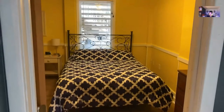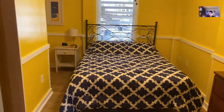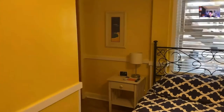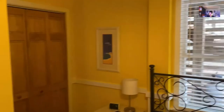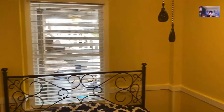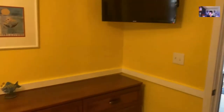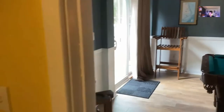In the basement bedroom, I painted it bright yellow. It was just white in here, so I painted the chair rail bright white, gave it a fresh coat, and painted the walls bright yellow. It might be a little bright, but you're in a basement atmosphere — we get a little light into this room, and I really wanted it to feel light and airy and take you away from that basement feel.